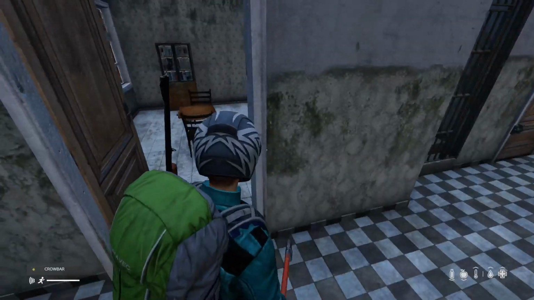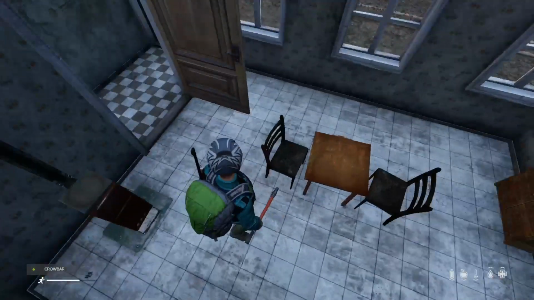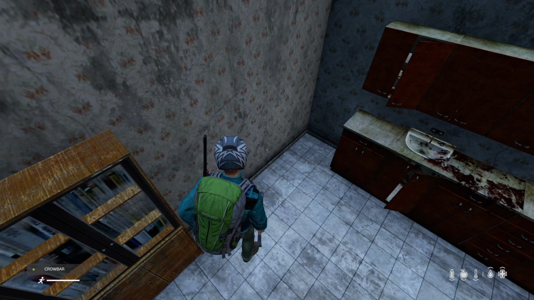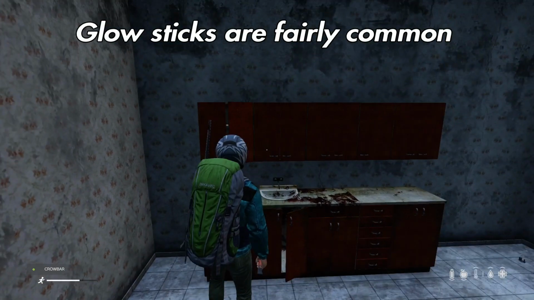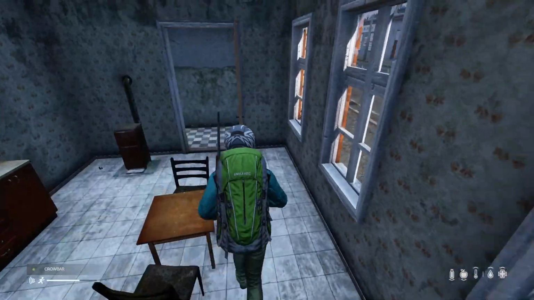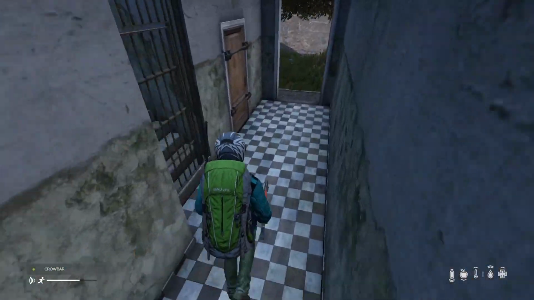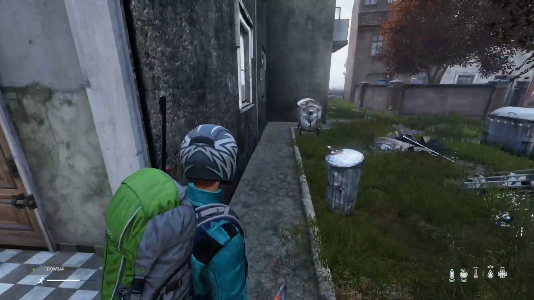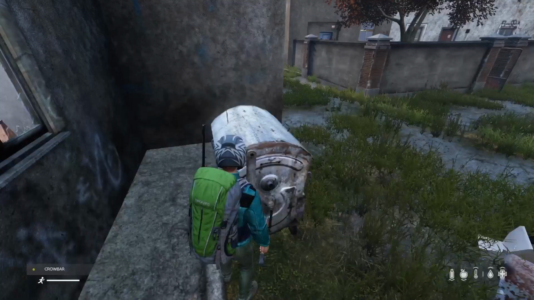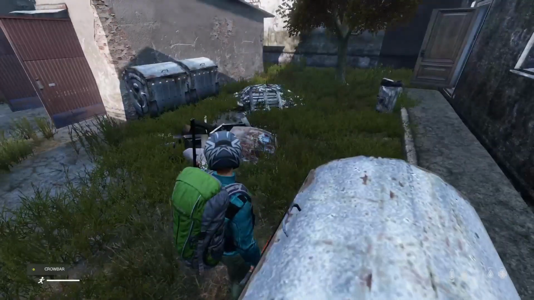Now the next tip is glow sticks. They're fairly common to find and they're very useful at night, because believe me, night time in this game is properly night time. You can't see anything. So flashlights are excellent too, but they're a little bit harder to find and you need a battery with them. So glow sticks are very useful.